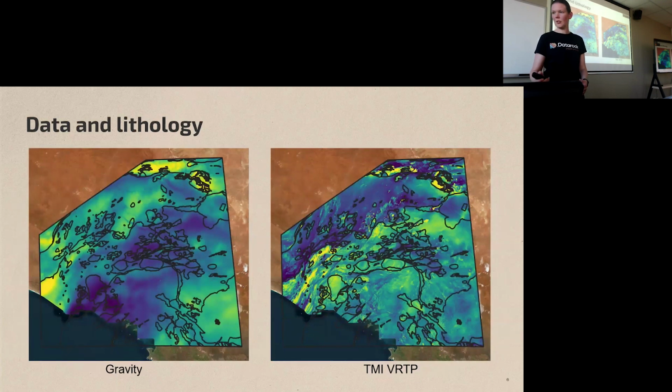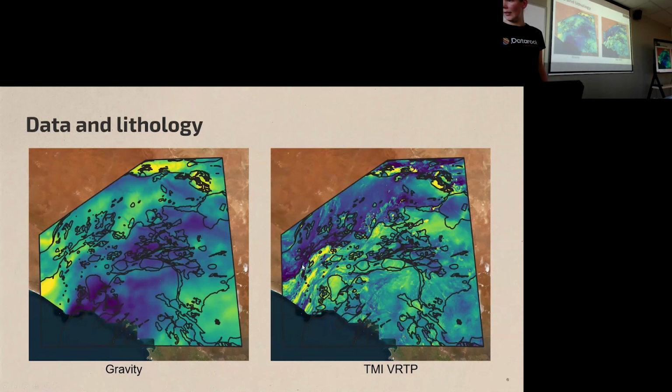So in these plots, you can see I've put the outlines of the basement lithologies against the geophysics. Some lithologies align quite well with the units. So you can see this purplish area along here is quite divided. We've got some yellow areas here that are quite distinctly matched, but we've got other features in here that don't correspond to any of the boundaries and are produced by something else.